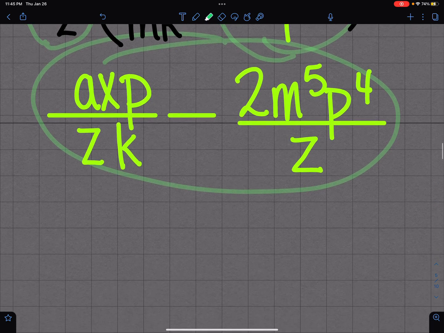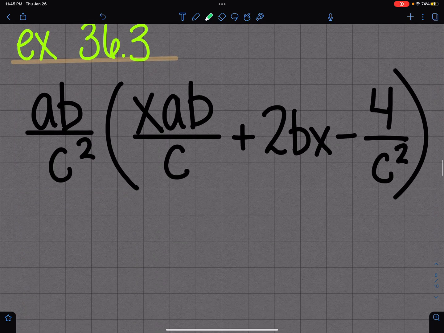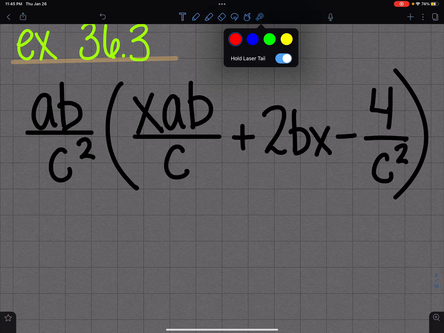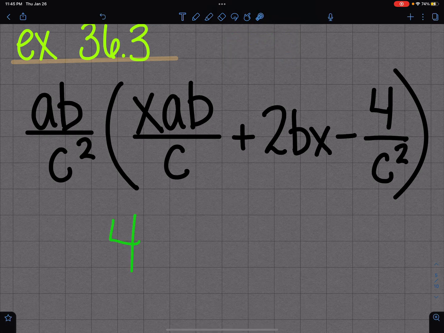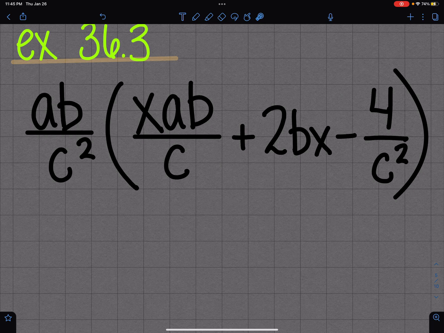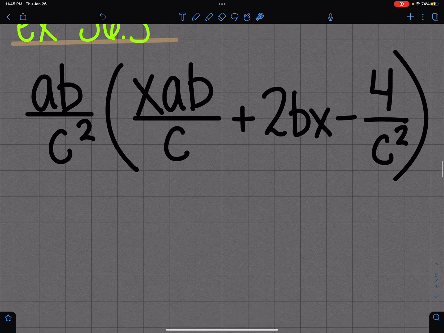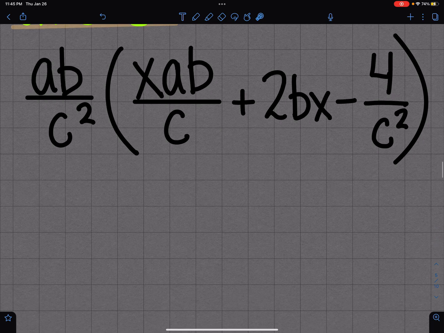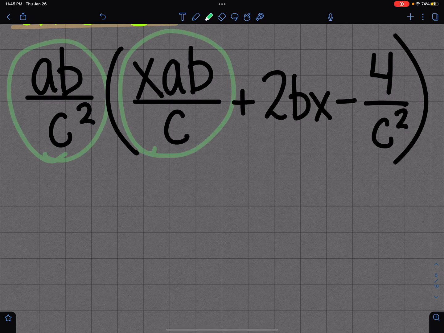Oh, sweet. This is so fun. Okay, let's do the next example. Whoa, this is getting complicated because it's not just 4 times x minus 1, it's x minus 1 minus y. There's now 3 terms inside the parentheses, but that's okay. The concept is the same, so there's nothing new to learn. We're just going to multiply this out. The first step is to multiply this times this.